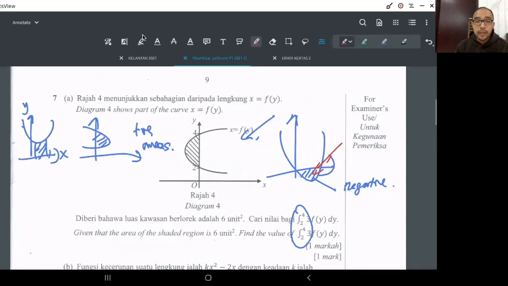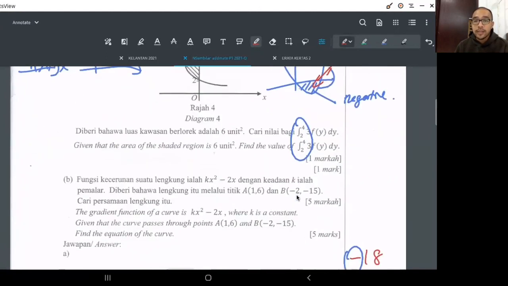Somebody asked, what if I forgot to put the negative, sir? Well, number one, this is a 1 mark question. You either know or you don't know. Secondly, there is no sympathy mark, like, okay, half a mark because he got 18 right. None. In admaths, in physics, in all the sciences, as far as I know, there's no such thing as half a mark. It's 0 or 1. Either you get it or you don't get it. So you cannot really say if I forget to put the negative, because it's a 1 mark question. It's either 0 or 1. There's no half mark in admaths, not even in physics.